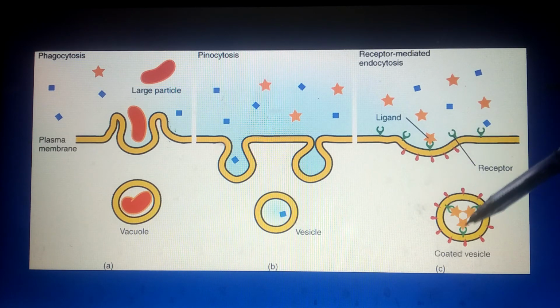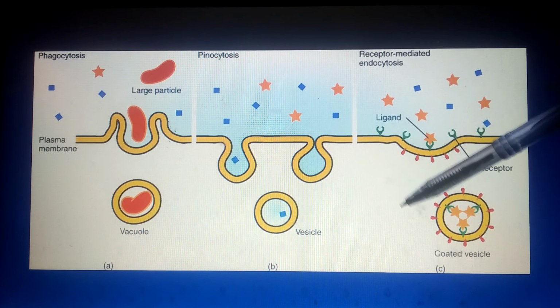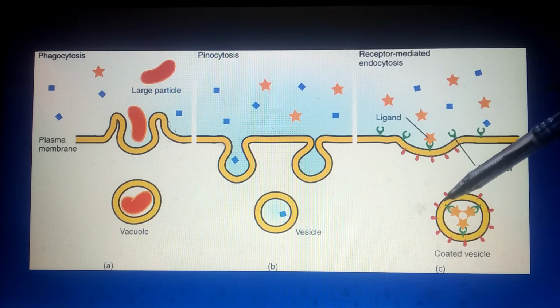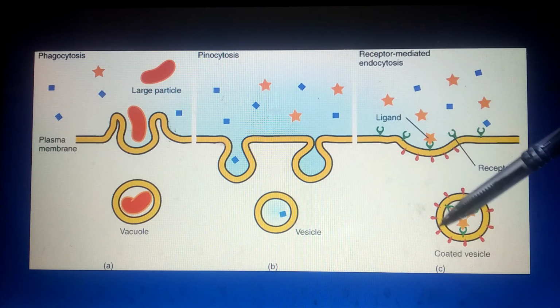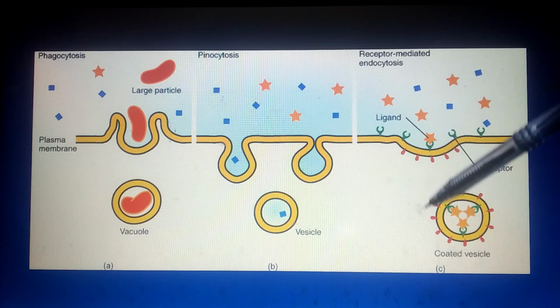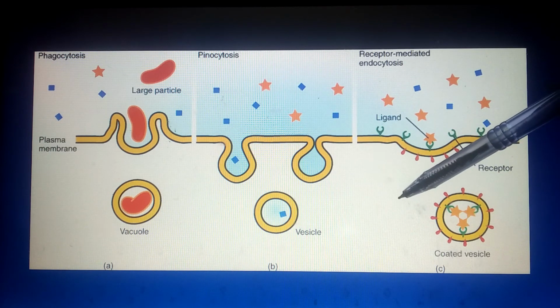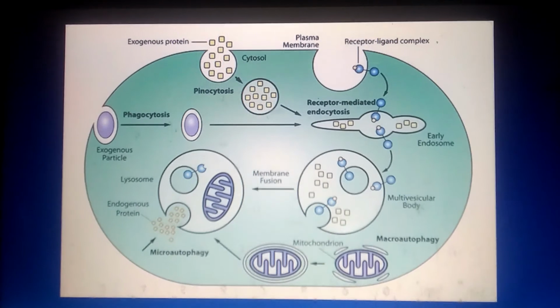Means the movement between the distinct parts of the cell occurs through the coated vesicles, and these proteins also help in the recognition of that site. These proteins help to recognize where that particle, where that protein has to reach. Is it clear now? I hope so. The concept is now clear.